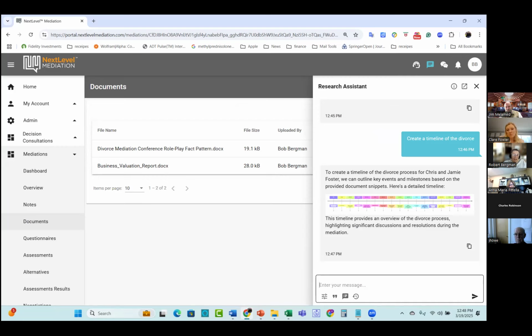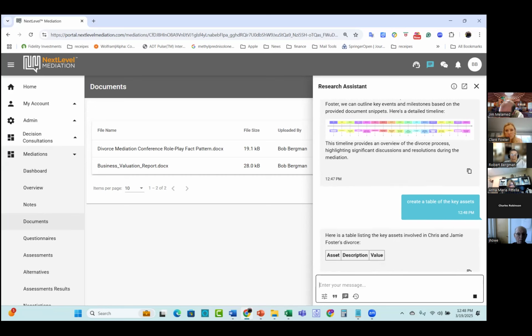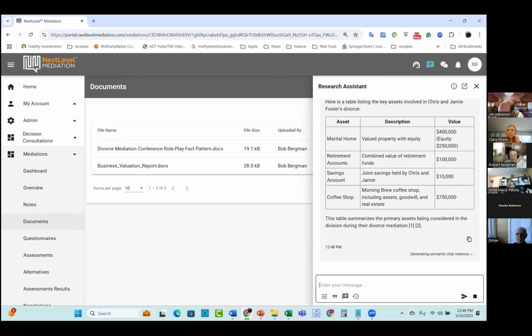Now, I added another document, which was the valuation of the business. So let's just say, okay, create a table of the key assets. So now it's going to take a look at the key assets, okay, and then create a table of what they are.